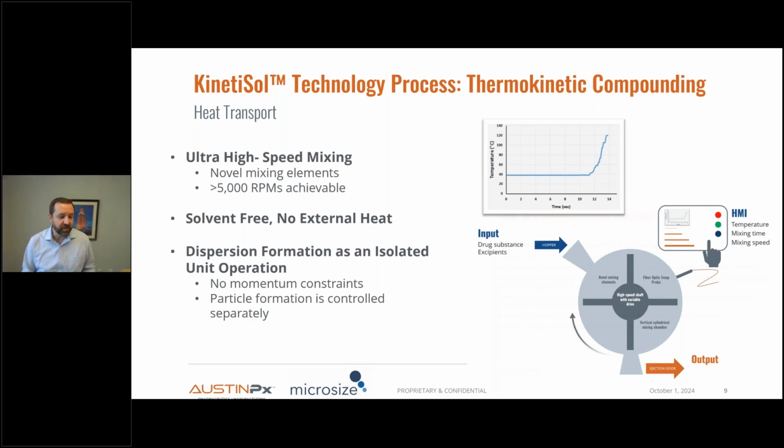But what's really relevant from a product supply chain and an experimental planning and a total cost of development perspective is that this dispersion formation is done as an isolated unit operation. Contrary to melt extrusion, there are no momentum constraints. In addition, contrary to spray drying, particle formation is a separate unit operation. So all of the parameters that we would want to optimize for the best product can be controlled separately.